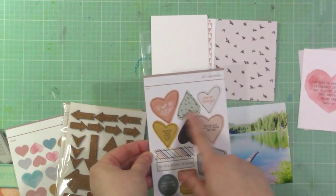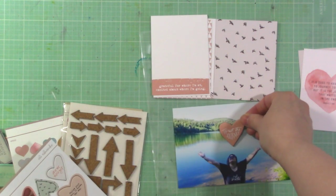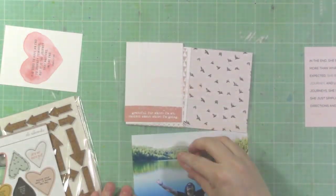So starting there and thinking about using a few of the chipboard pieces as well. I really like maybe doing this here. So maybe I won't use this heart. But that's where I'm going to start. I'll just talk you through my process.